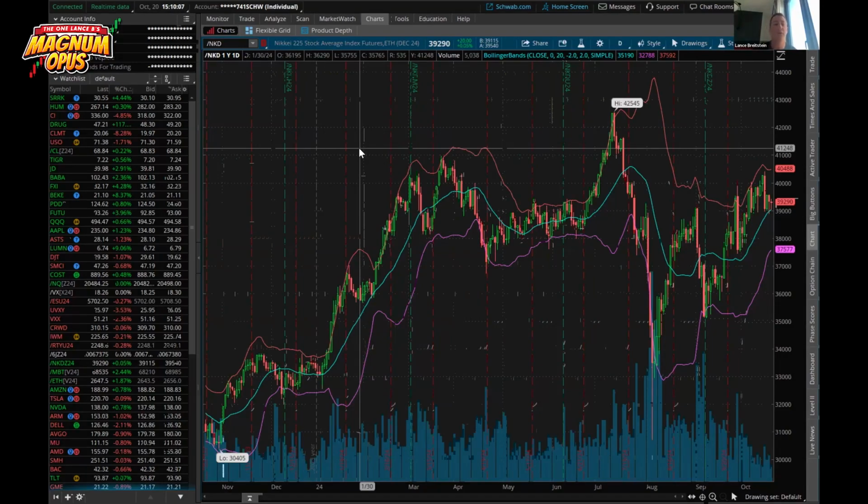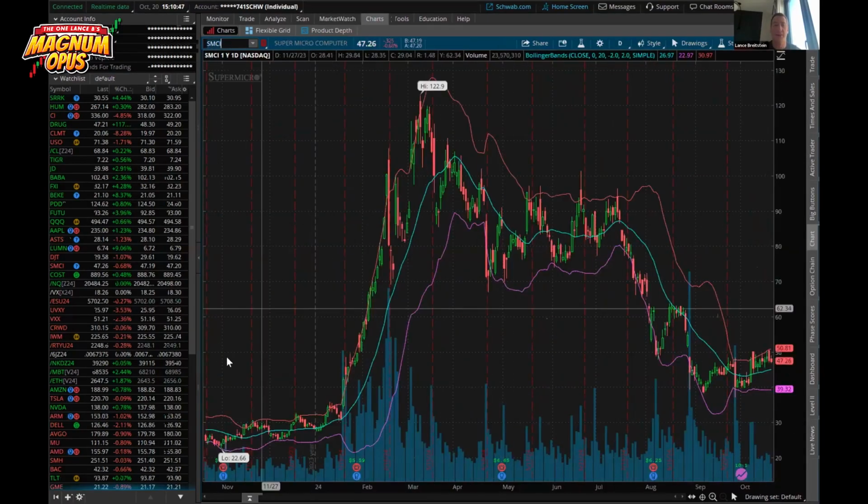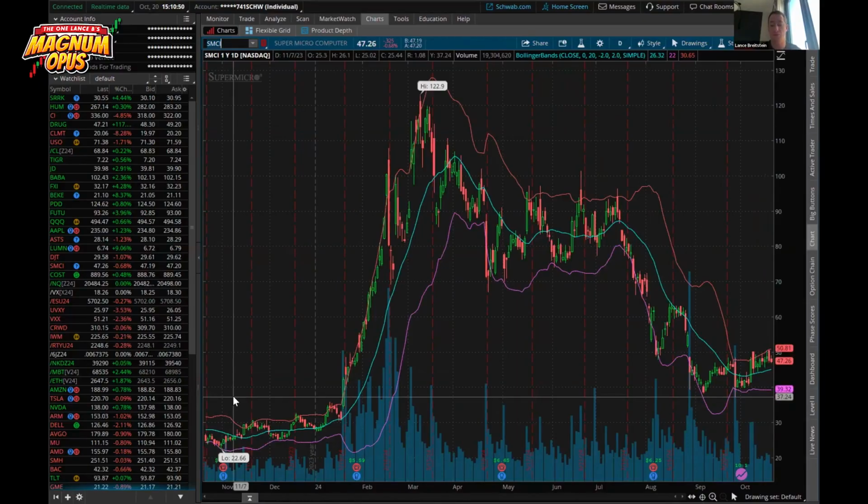I think mean reversion is very powerful for two reasons. The first reason is because inevitably markets, due to liquidity and emotions and psychology, you inevitably get stuff that just blows out. You get panics that just go too far, and you get euphoria that just goes too high. That being said, I don't know if necessarily the biggest ops always come from mean reversion. Like, I do think me as a trader, that's one of my biggest strengths. But in general, some of the best money is actually always with the trend. So if you were to ask me about some of the really good money this year, I think SMCI, some of the semiconductor breakouts were really good.